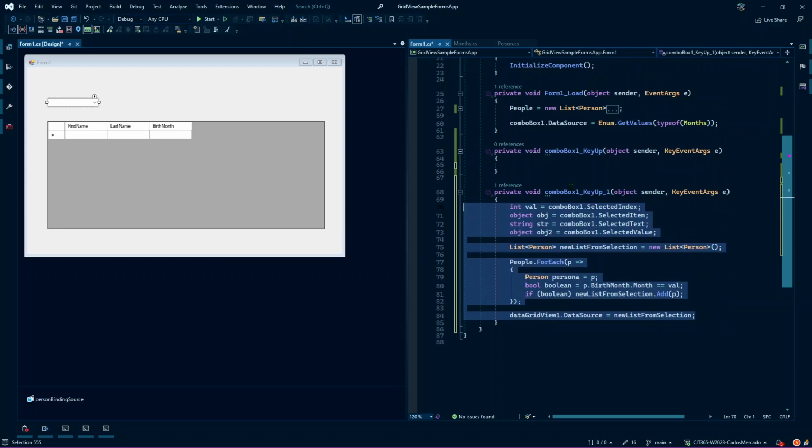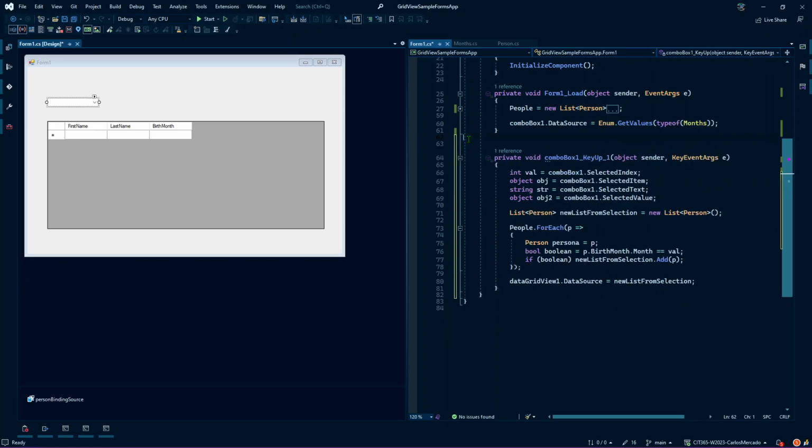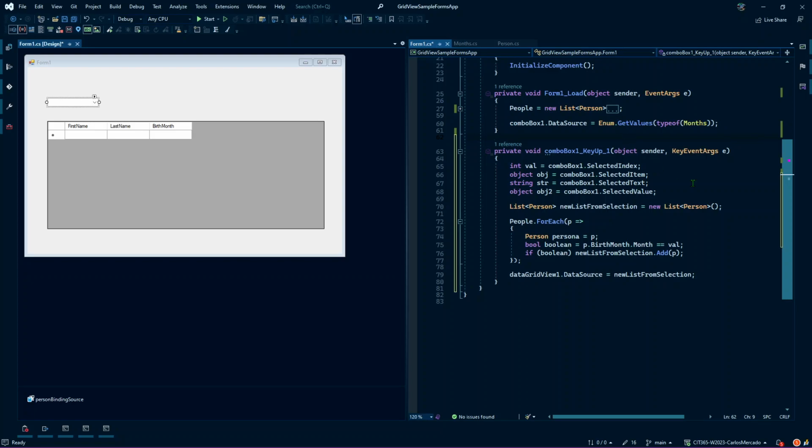I'm going to delete this. I'm going to move the code because this is the same event I was using before, but I'm not using it anymore. As you can see, it's using 0 references, and this has 1 reference. I'm going to delete it because I'm not using it. And what is happening here?